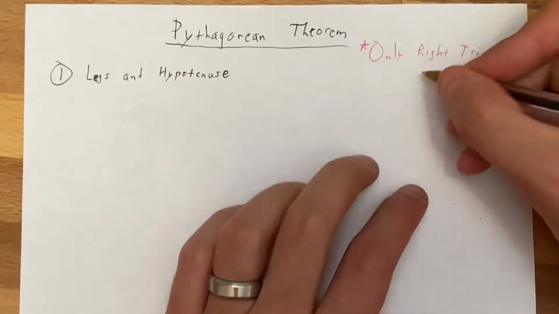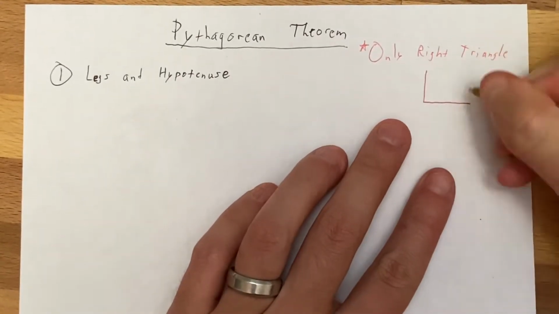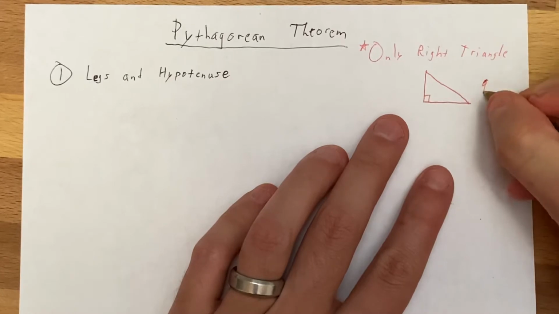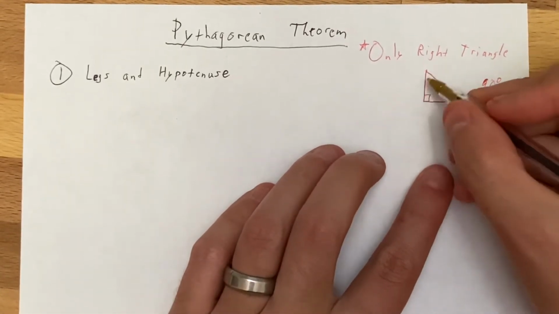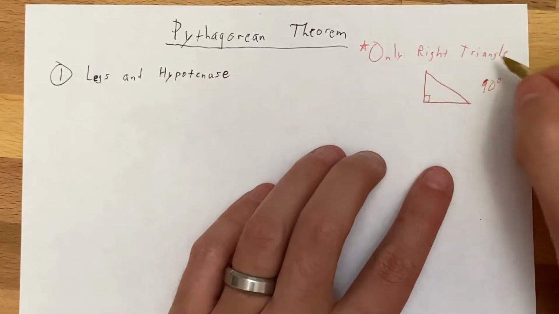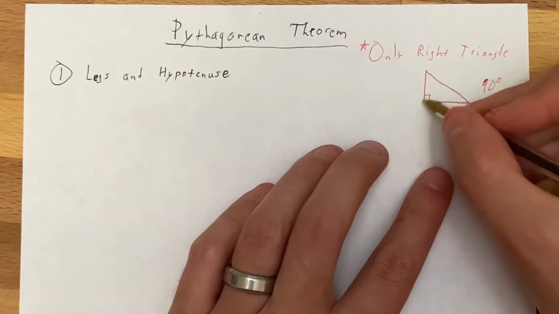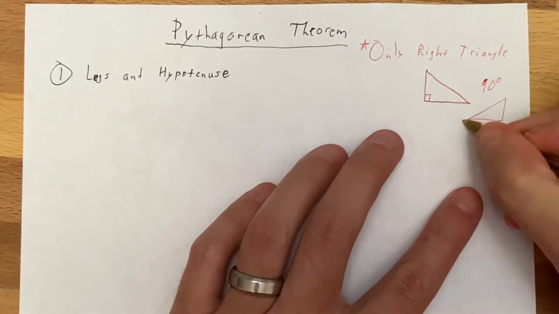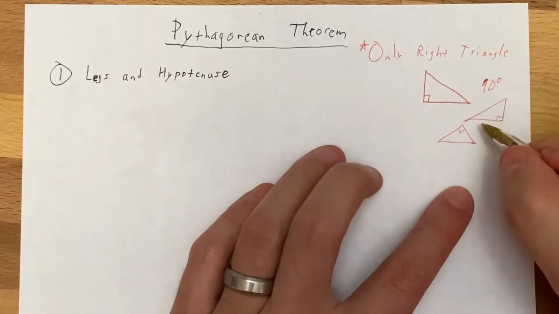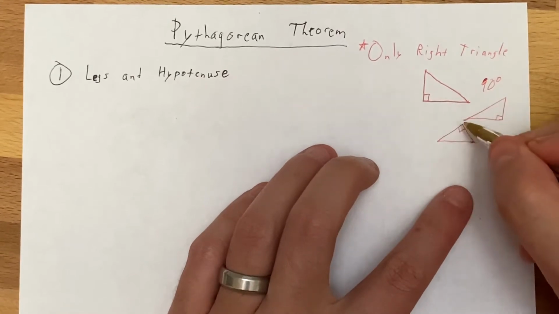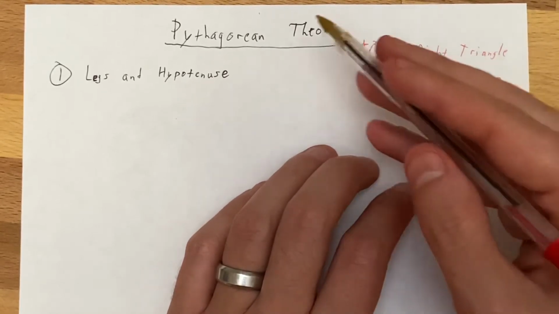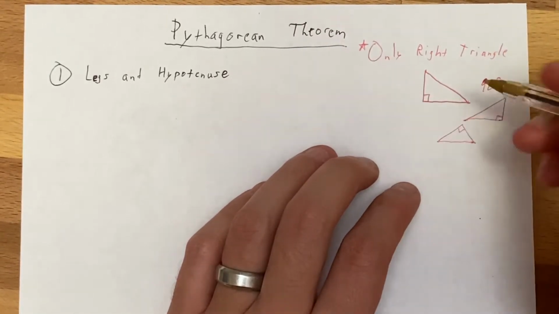Now, a right triangle is a triangle where one of the angles is a right angle, or 90 degrees. It's the straight up and down, the straight over makes a perpendicular line, which is 90 degrees. And that is a right triangle. It doesn't matter if the angle is over here, or over here. Sometimes they're shaped like this. But no matter what, one angle is 90 degrees. And that's the little symbol for 90 degrees that they use. So that's it. The Pythagorean theorem is only going to be useful with right triangles.